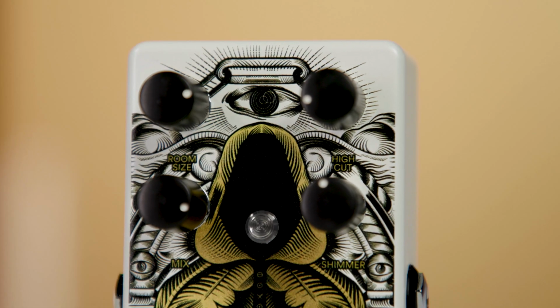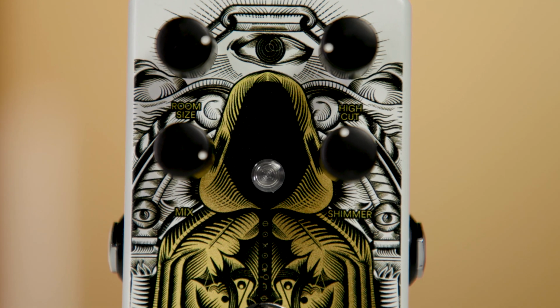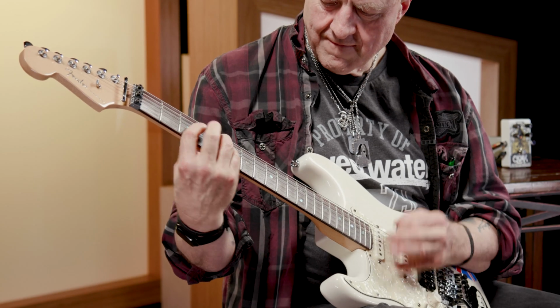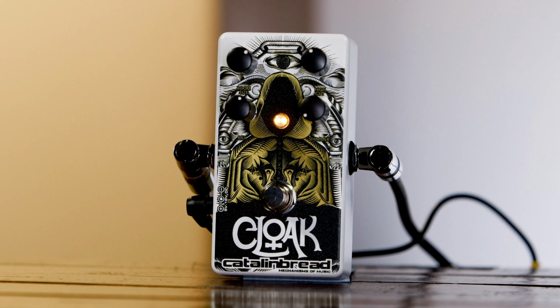To this end, mercifully, the Cloak only has 4 controls. Room size and mix on the left side of the unit, and high cut and shimmer on the right. Phew! 4 knobs? Yep, I can definitely deal with that. The role of each of these 4 controls is pretty self-explanatory. Let's go through them one at a time.